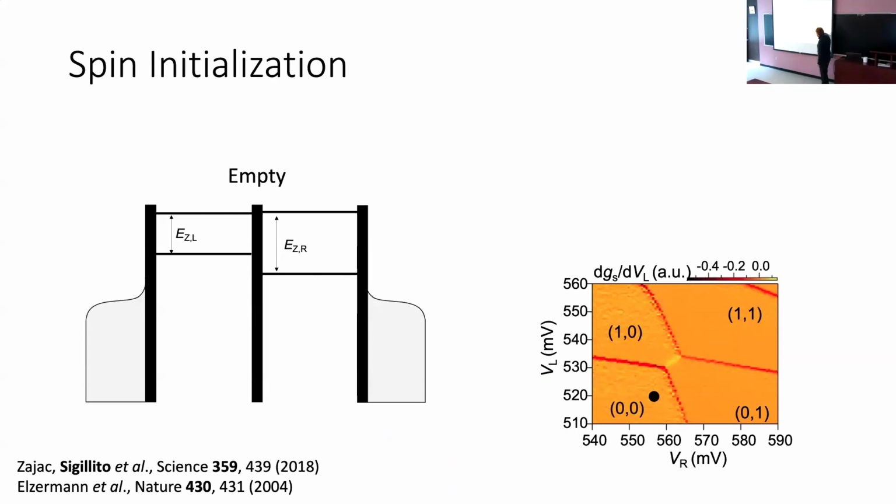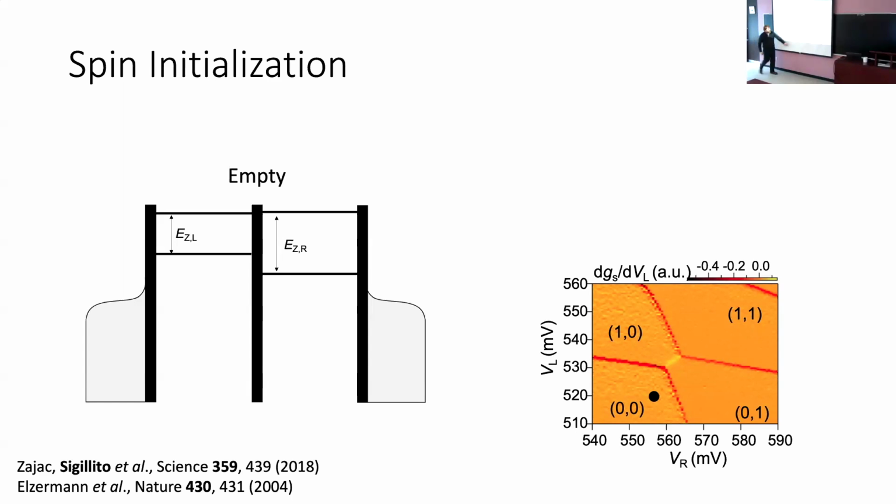Instead of just looking at what we call a charge stability map, where we have 0 electrons down here, 1 electron on each side up here, so the zoom in of the earlier figure you saw, I'm going to consider two quantum wells, my left dot and my right dot. They have an energy level for the first electron occupying the left dot and the right dot that's then Zeeman split. So it's split by the difference in energy between that spin up and that spin down electron within that well.